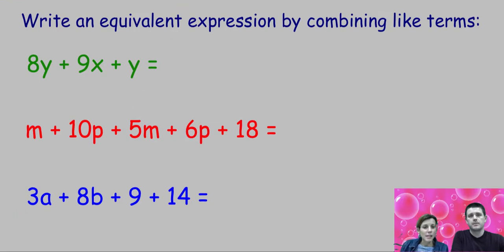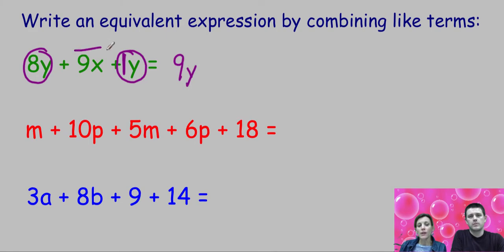All right, we're going to start our examples. We're combining like terms to make equivalent or equal expressions. So he's going to go through the first example, 8y plus 9x plus y, and he's putting a 1 in front of the y, just reminding himself that there's that invisible 1 there, and he's going to add 8y and 1y, his like terms together, to make 9y. Now, 9x can't just stay on the left side. We got to bring it all over as well. So the left side reads 8y plus 9x plus 1y, which is equal to a total of 9y plus 9x.